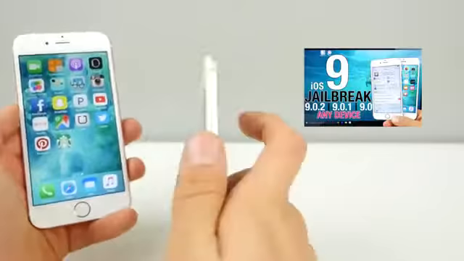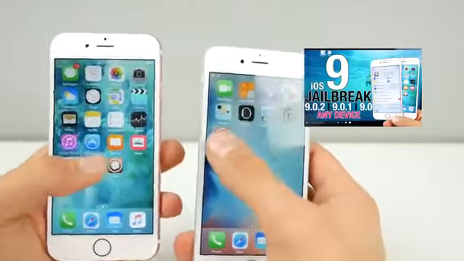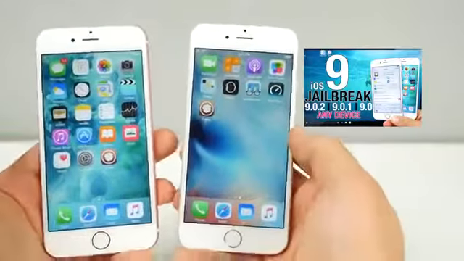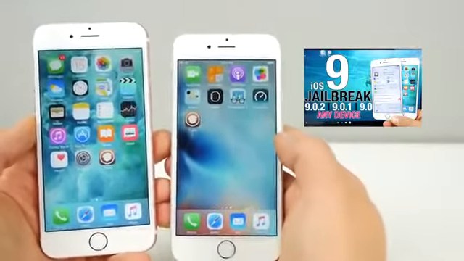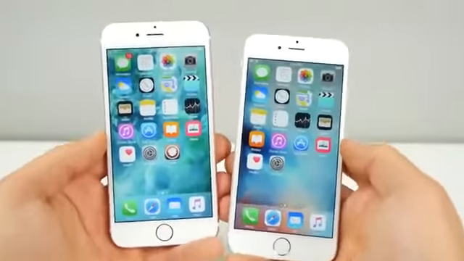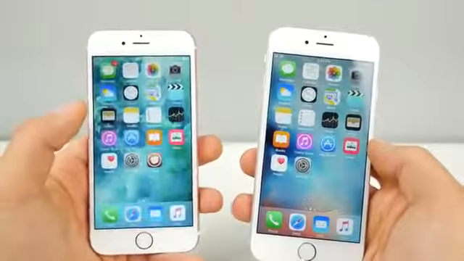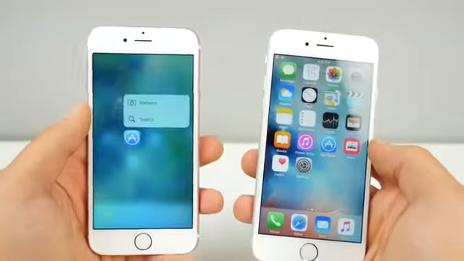To do that, go ahead and click on this video up here, or the link will be down below in the description. You guys need to go ahead and get this guy. It'll unlock your phone. You'll truly wonder how you ever lived without it. So let's go ahead and start off with 3D Touch, the most famous feature the new iPhone 6s is known for. You hold and tap, press harder on an icon, and it enables 3D Touch just like that.